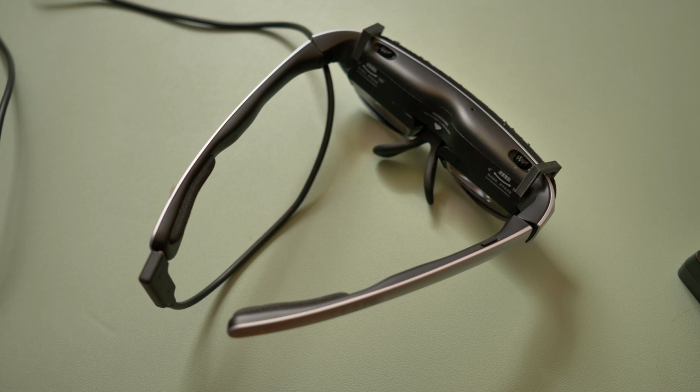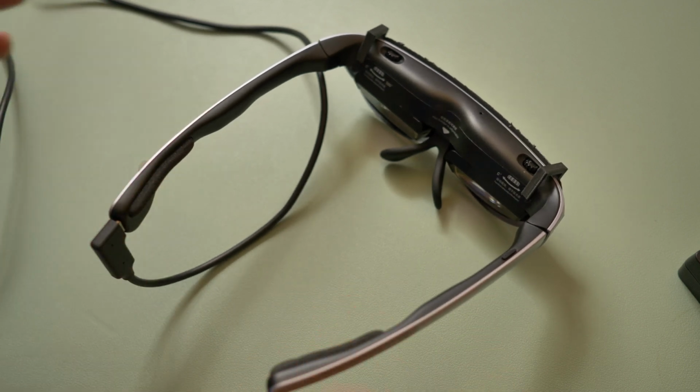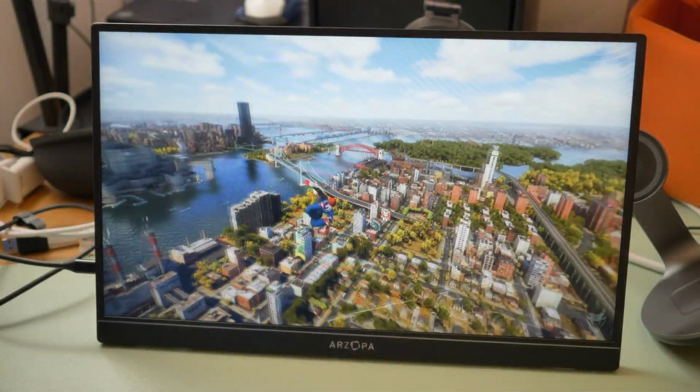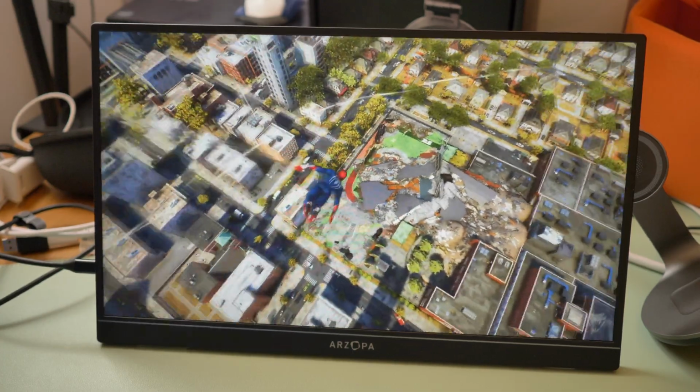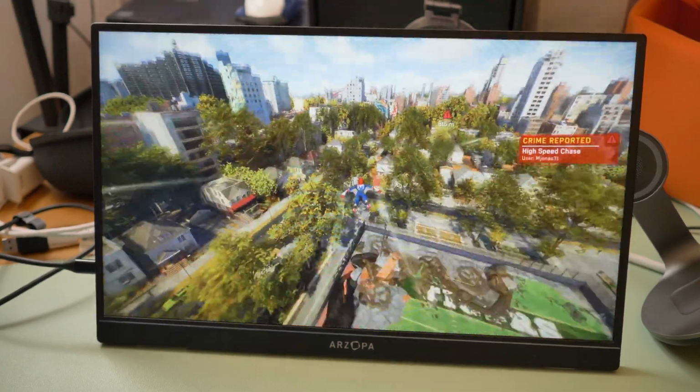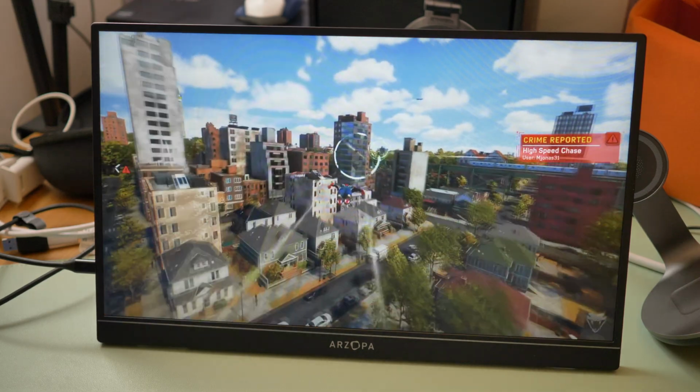Now, I will mention another thing. This is not going to work for everybody because this does cause me and a lot of other people eye strain. So while these are really, really nice glasses, you can use these for a lot of entertainment and everything, they do cause some eye strain. And for me as well, I can't use them for a very long time. So they can be uncomfortable to use. Personally, I've been using them on and off and have enjoyed it because the experience is pretty nice. But I do find it's a lot more comfortable to use a monitor in real life. And so while these are very, very small, for me, they don't work. And for a lot of people out there, these are not going to work. So I'm just pointing that out.